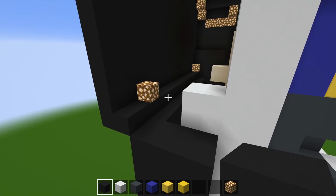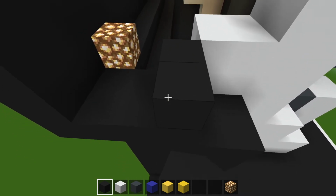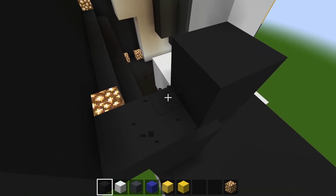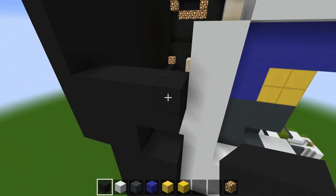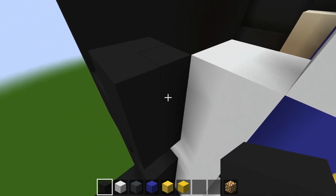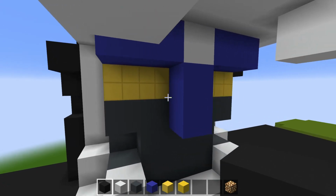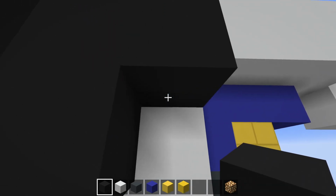Go back to your black. So from here, we got to go right behind that white. And then it goes out here. And go ahead and fill in that part. And then it goes up by 1 more. And over by another. And of course, if you ever get lost, you can always peek on over here. See, that one was that corner, and that one is that corner.